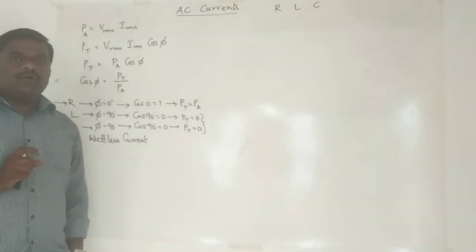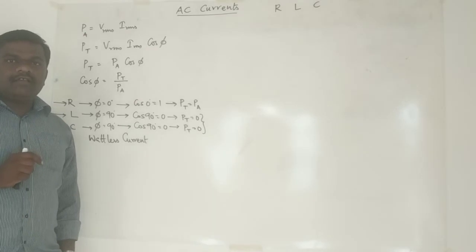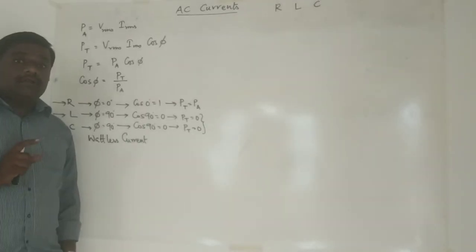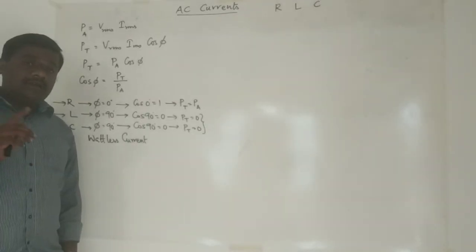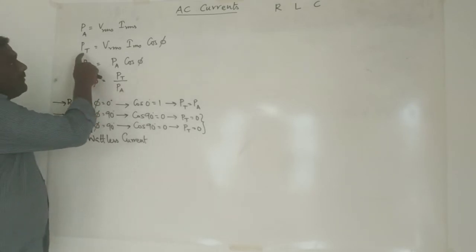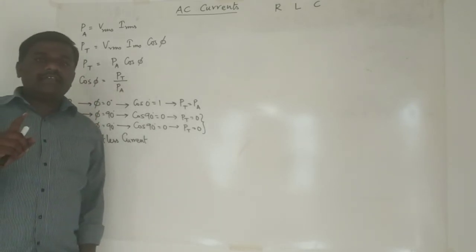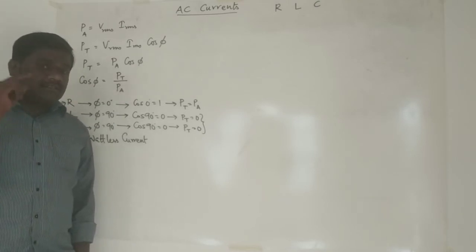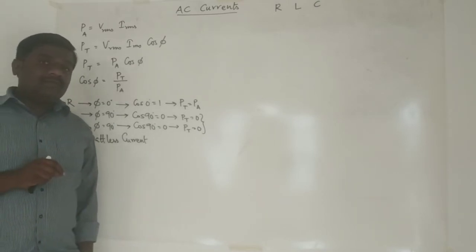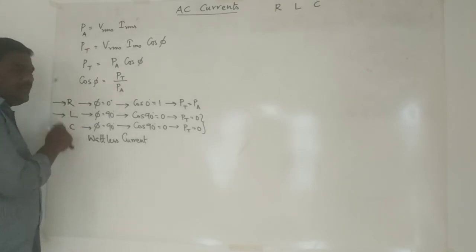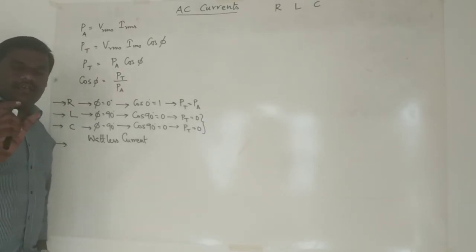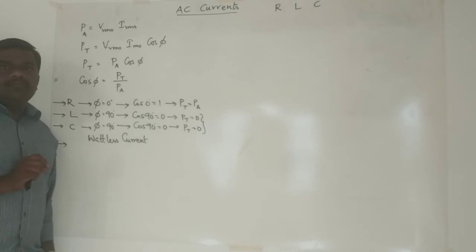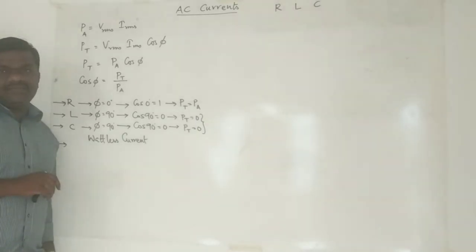A tube light will give us more luminosity than an incandescent bulb, but compared to the size, the tube light is bigger and the incandescent bulb is smaller. Even so, the power consumption, which is known as true power, is less in the case of a tube light than that of an ordinary wattage bulb. Why? Just recall, an ordinary wattage bulb is purely resistor type. A tube light is a combination of RLC.